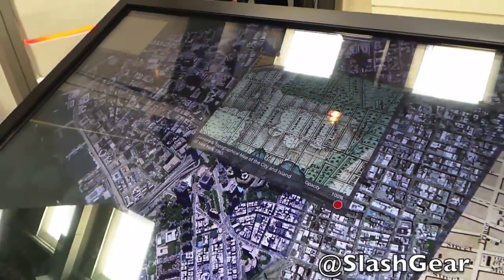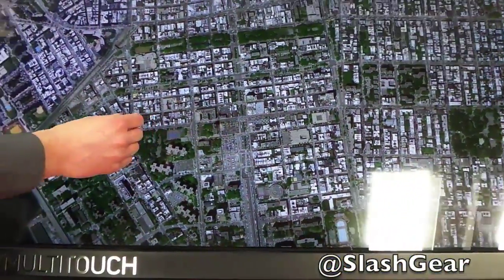If you compare it to current technology — there are some 70-inch or 82-inch displays on the market, but they are only running at full HD. So you would have four times higher pixels with this screen. Is this available in the market now? Yes, it's already available. And how much is this? The 84-inch is around 33,000 euros. We are also supplying a fitting PC system to run it at 4K resolution.